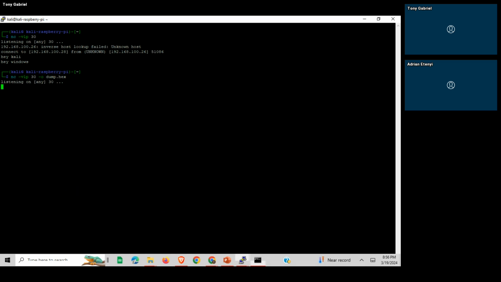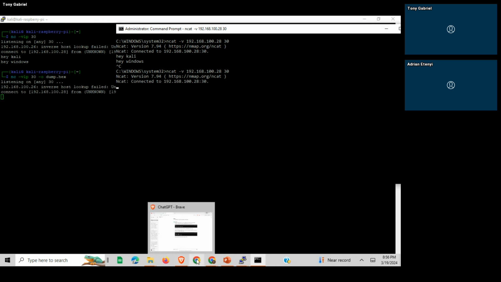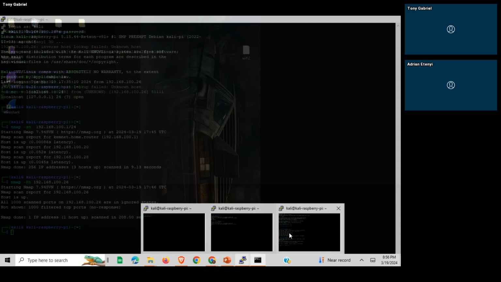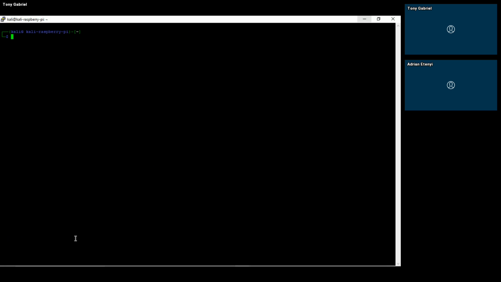So we can go back to our Windows machine and run the same command as before. It will connect. Also, you can do multiple connections. So in another PuTTY interface, still running my Kali, we can still connect to port 30.